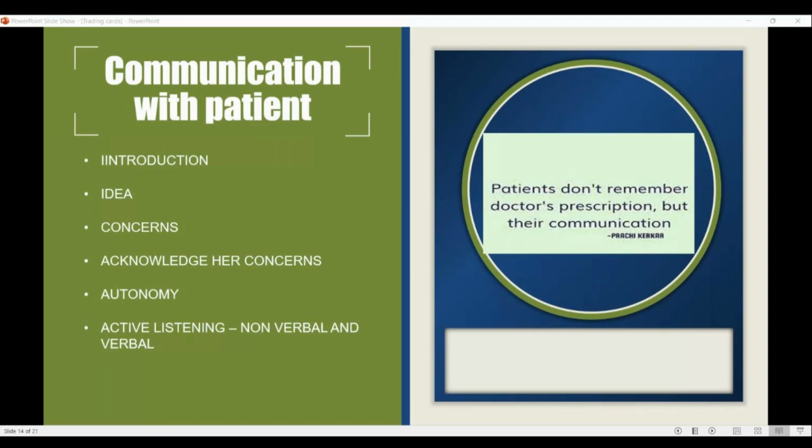If you say I understand that, then the next question will be why? How can you understand my thing? You cannot understand that. Understanding means you can relate to the thing which another person is having. So saying that I understand is a lethal thing. They can reply back, why?